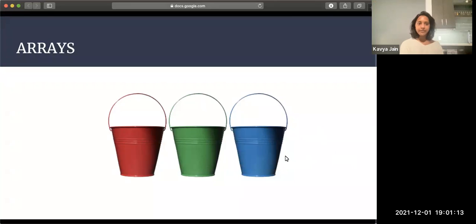Okay, so our first data structure is arrays. As you can see, we have a visual representation of what an array could look like here. We've got 3 buckets, and in each bucket you can hold another data type. It could be a primitive data type like an int, or it could be an object like a string. They're basically containers for data.